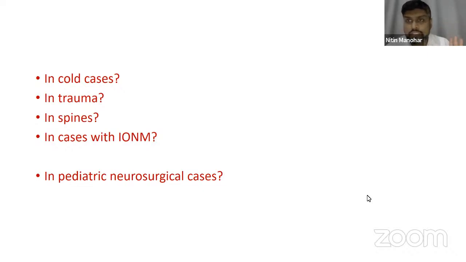I definitely use muscle relaxant for intubation and for positioning, because by the time they take the baseline recordings for the IONM, it's already 1 hour. So you can use your initial dose of muscle relaxant. Then if you have a good standard regimen of propofol and an opioid infusion, you don't need to redose muscle relaxant and you can use TIVA. Or you can prefer a low dose infusion, but the baseline IONM recording should be with the running muscle relaxant infusion, and then you compare your IONM recordings later.